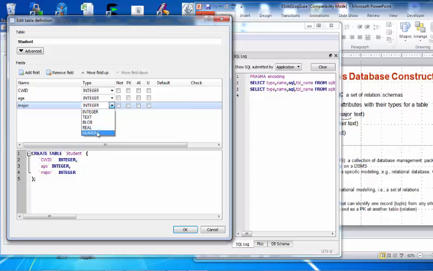When you click the type for an attribute or field, those are the types available in this SQLite. If you have a different database engine, then you have more powerful data types available.